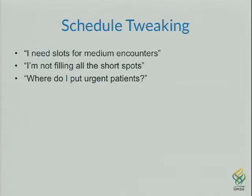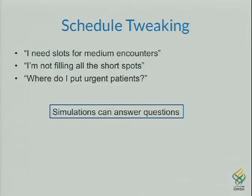The other big question they had was, where do I put urgent patients? So if I have to double book someone, where do I put them? And we thought, well, just put them in that blank slot. Well, we ran the simulation models, and actually what it showed was it didn't matter. I think it's because our schedule was already sort of optimized, and once you put them in the blank slot, they were already doing catch-up during that period, so it really didn't decrease wait time to put them in that blank slot versus double booking them in another slot.